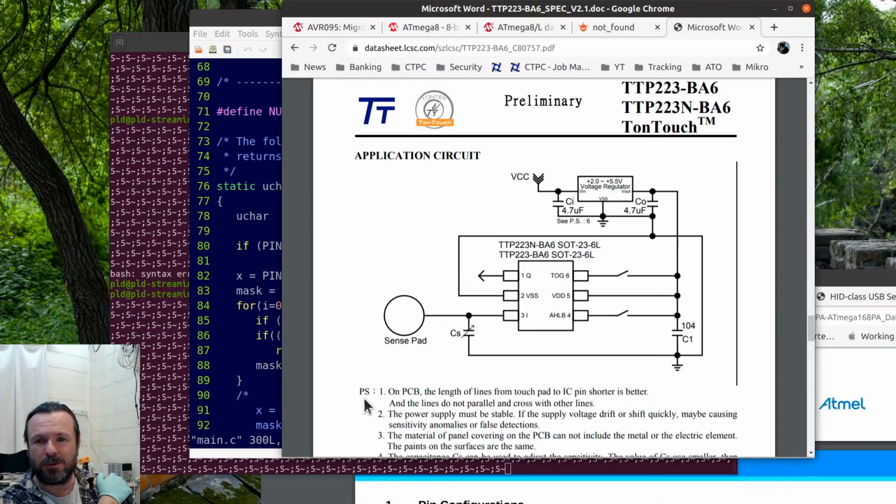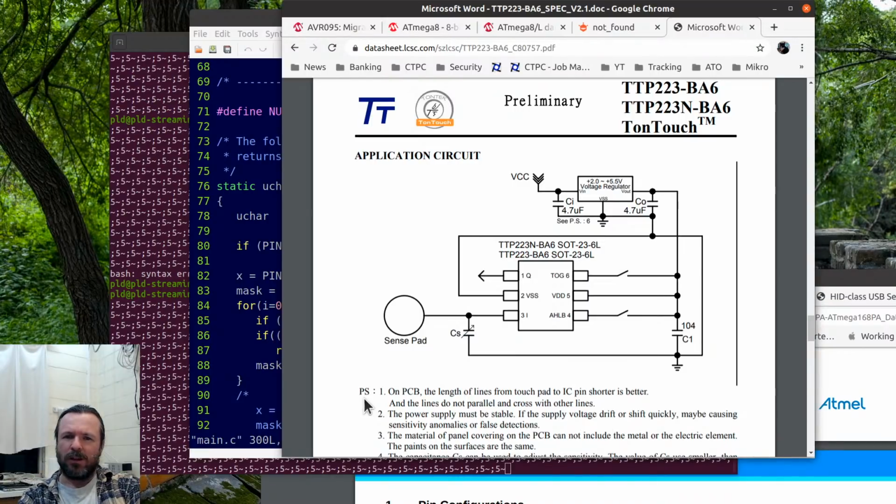Pretty damn simple circuit, really. Interesting in their schematic that... That's just weird.